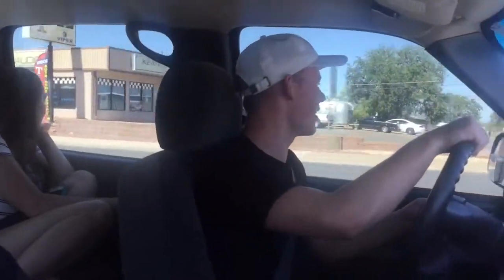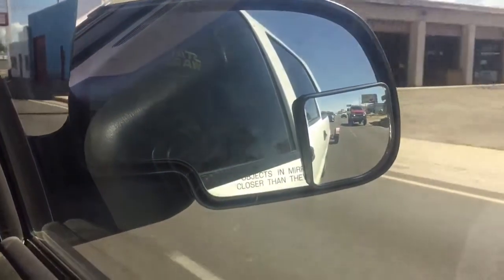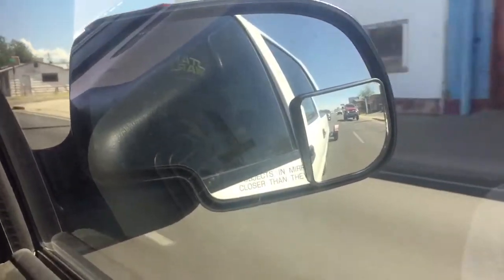What's up, guys? So, welcome back. Right now, I mentioned in the last vlog that I might possibly be getting a 240Z, and well, that might possibly turn into I'm getting one pretty much. So we got a trailer in the back. I don't know if you can see in the window there the tire of the dolly, but towing it with that, because last night was kind of a disaster. Somewhat.